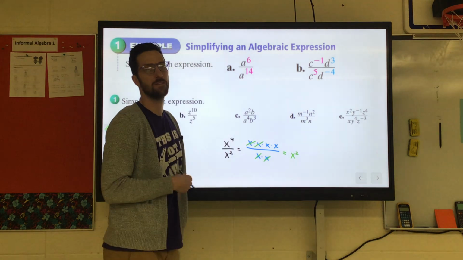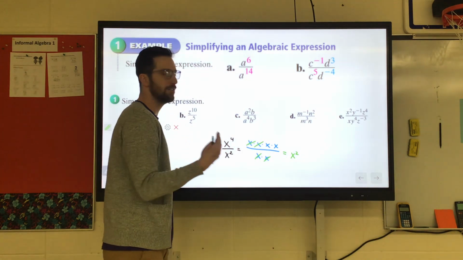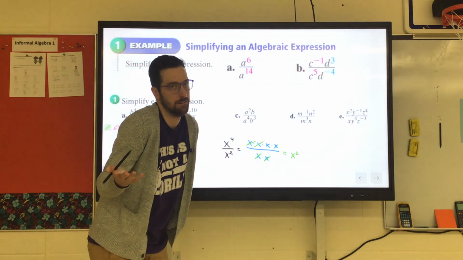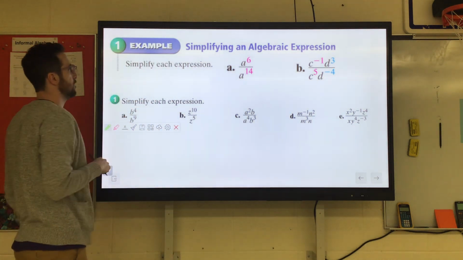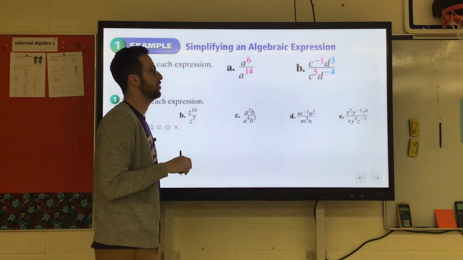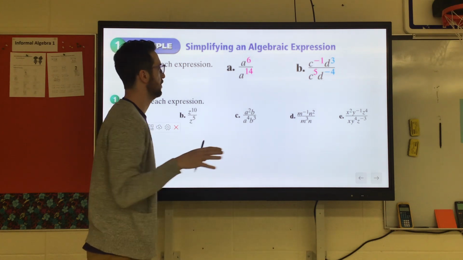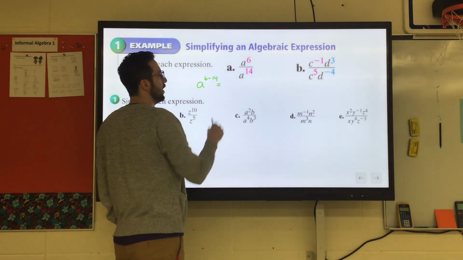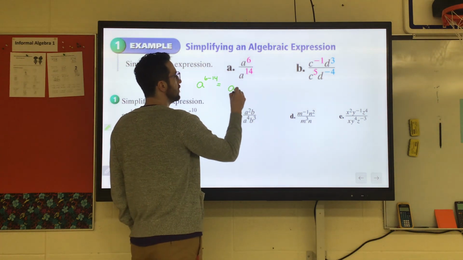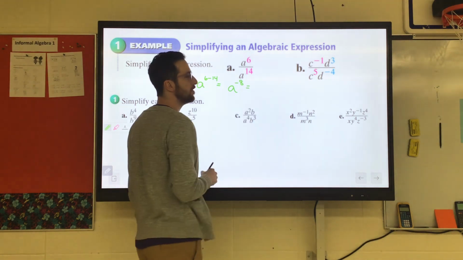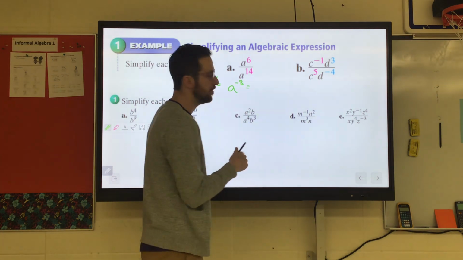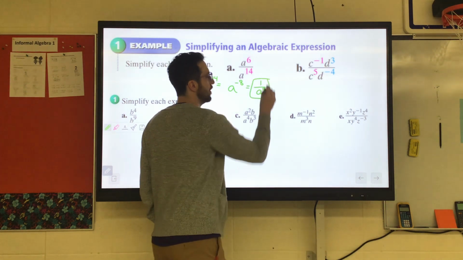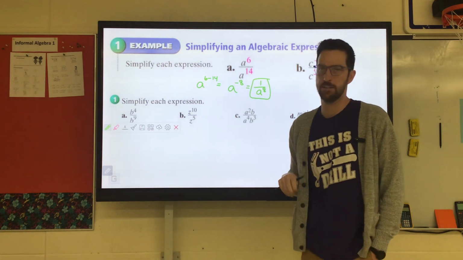So the property with division is when you're dividing with the same base, you just subtract the exponents. It's pretty easy. If you look at this first one, a, we have a to the 6th over a to the 14th. Here's the way the book would do this one. They'd be like, a to the 6 minus 14th, and 6 minus 14 is negative 8. Then you would rewrite that with a positive exponent by dropping it under a 1, so it would be 1 over a to the 8th. And that is the correct answer, and that is the very proper way to do it.